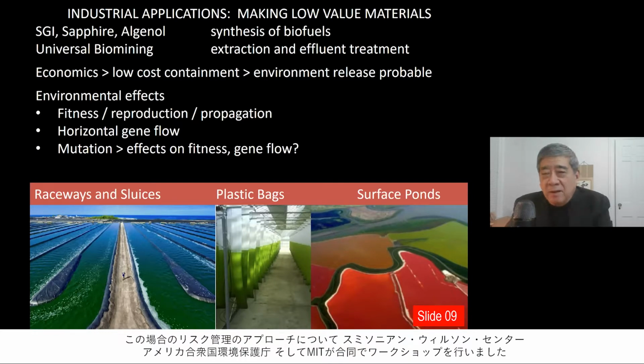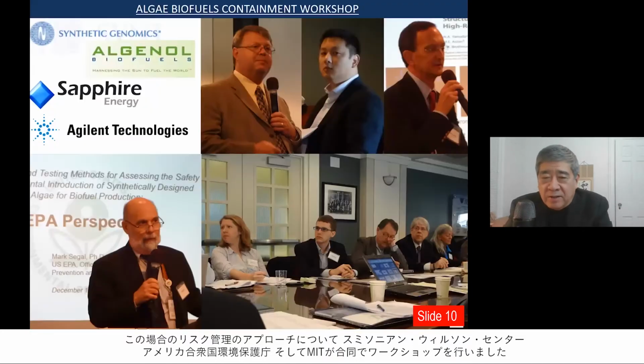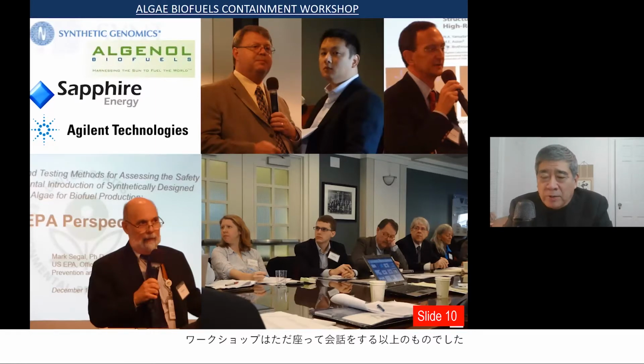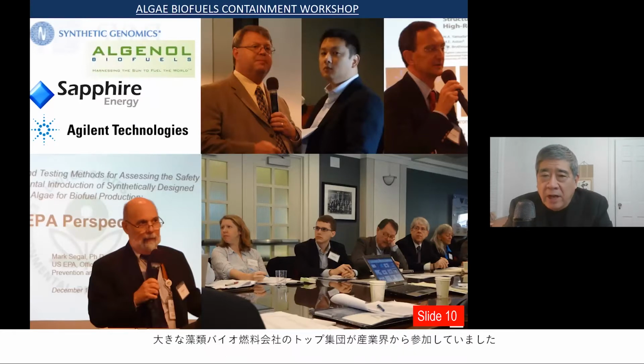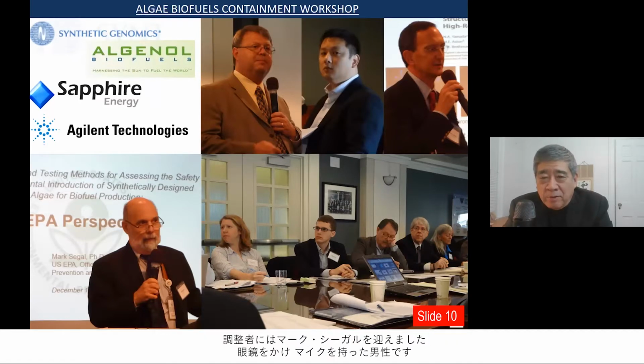So approaches to risk governance: in this case, the Smithsonian Wilson Center, US EPA, and our group at MIT put on workshops, but the workshops were more than just sitting around talking. We were trying to identify things that needed to be followed up on and researched. I just want to mention quickly, I was shocked and surprised at something good that happened. We had industry, the guys at the top, from the major algal biofuels companies. We had the regulators, Mark Siegel, the guy with the glasses and the microphone.